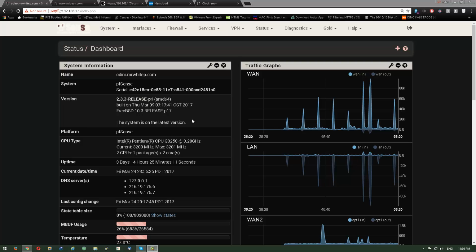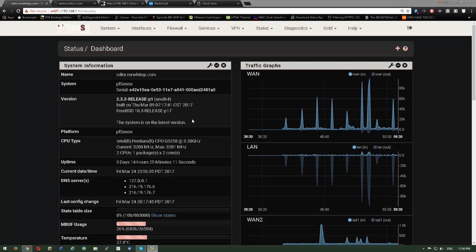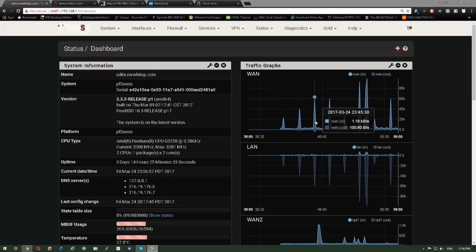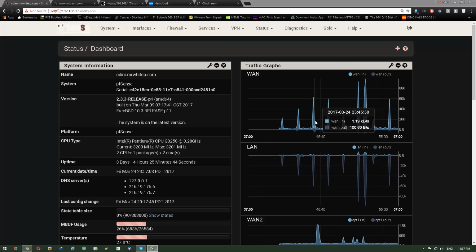And I applied the changes. I just noticed that it went from version 2.3.0 through 2.3.1 and 2.3.3, which is the latest one. And it just changed a lot. They changed the graphics, and if you see the previous videos, you can see what I'm talking about with all the graphics and the look and feel. It changed, which is actually pretty good to have. An update seems like you're running something new. But I don't care as long as pfSense does what it's supposed to be doing. That's actually what I care about.